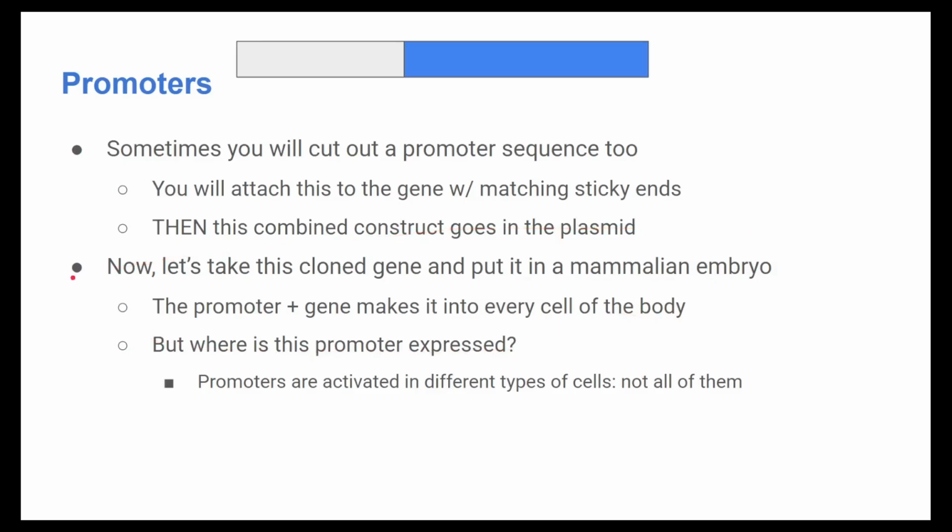They all have it. But that promoter is not necessarily on in every type of cell. The promoter can be expressed in different types of cell tissues. So let's say this is a pancreatic promoter. Then this gene is only going to get transcribed in pancreas cells. It's not going to get expressed in every cell of the body usually. So definitely be vigilant there. Where's your promoter expressed? It makes it into every cell of the body, right? It's there, it's present. It just doesn't actually turn on this gene until it's in the right type of cell tissue.